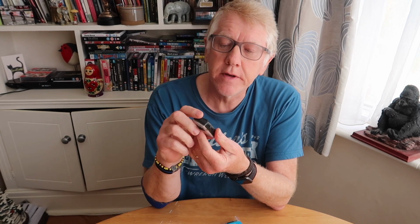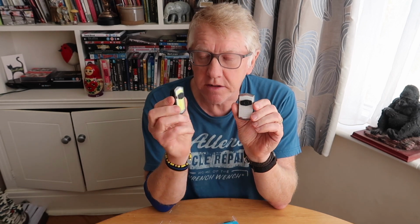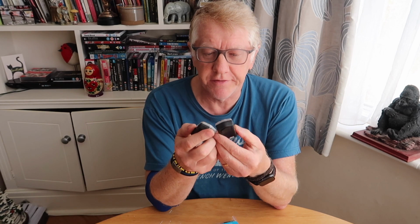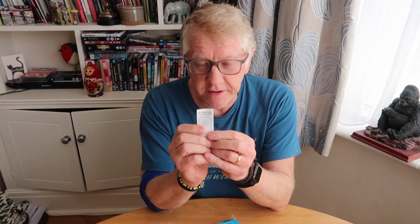And there is, oh, quite a little thing here, which I assume is a light. Yes. Probably a front light, maybe wrong. It's got something white inside it, and there's another one here, which is perhaps the rear light. It's got something yellow inside it. Normally it would have something red for a rear light, but maybe this is different. Anyway, those are the two lights. So I'll just put them down there. And here we have a bit of paper, which is probably the instructions.